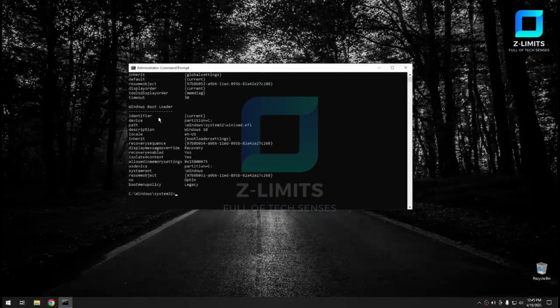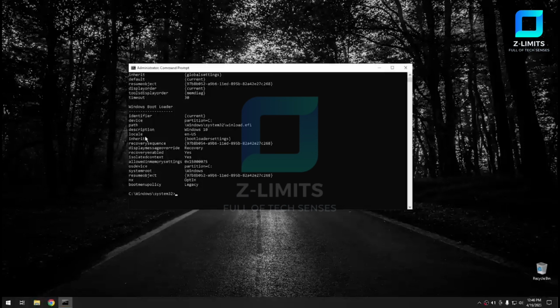And you can kind of see what different descriptors and stuff like that it's using in order to boot into Windows. So before we do anything at all, we want to back up our BCD so we can recover it in the case that something goes wrong. And you know, it's always kind of nice to have a backup of your BCD anyway, just in case something goes wrong in the future.